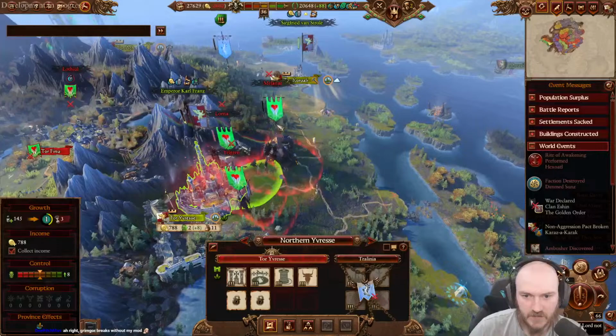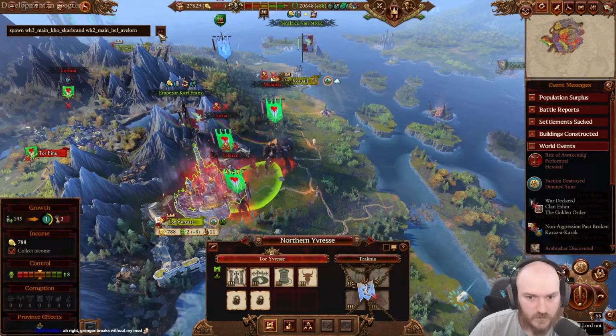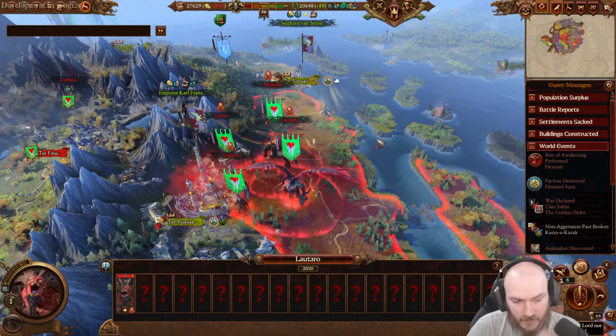Yeah, there you go. Taurox. Gorgons. Alright, Taurox got a bunch of Gorgons. Now we're spawning Scarbrand here. So that's Scarbrand. And let's put in the Bloodthirsters. Okay. A laughable idea. Crap, are they all in range?